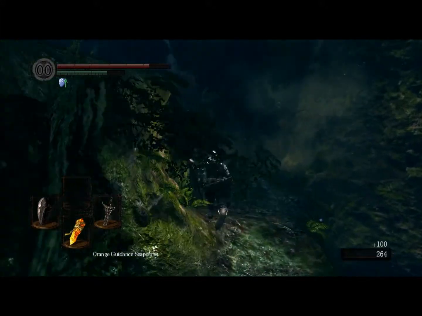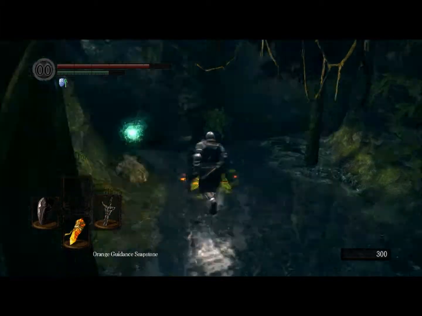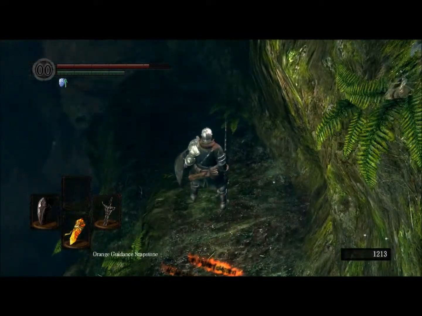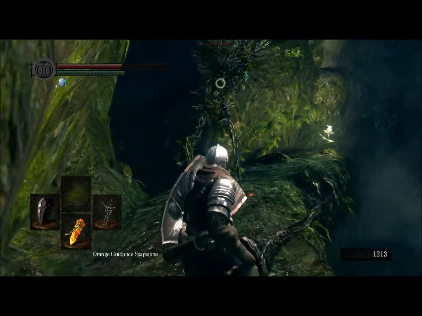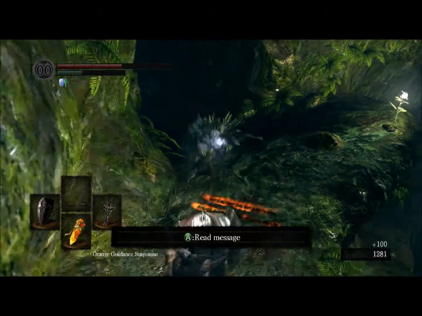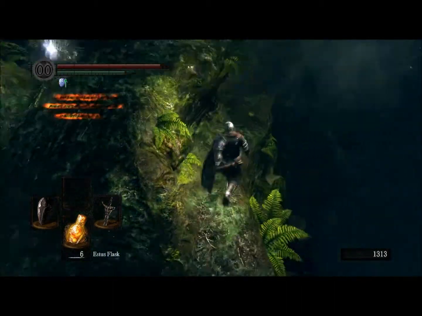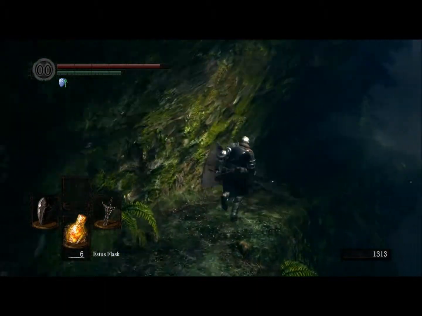Okay. Oh, nice. My souls are right here. Cool. Oh, yeah. When you die, you get your souls back if you can go back. If you die twice in a row, though, you lose everything. So that's kind of an issue. Ow, shit. Where the hell did he come from? That was gay. Okay. Switch to my Estus Flask so I can heal. Try to be careful as I run down here.